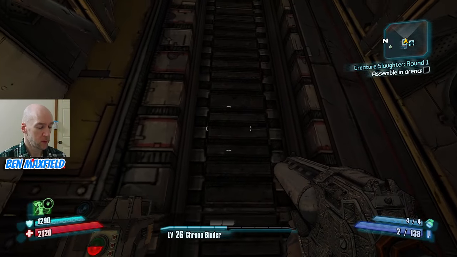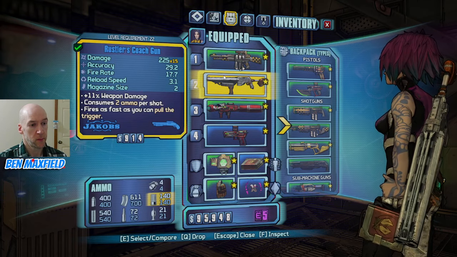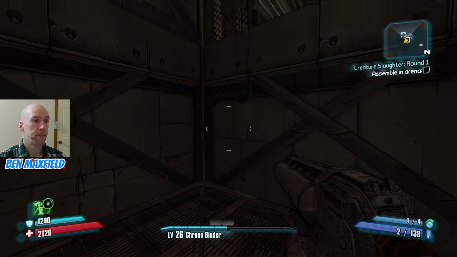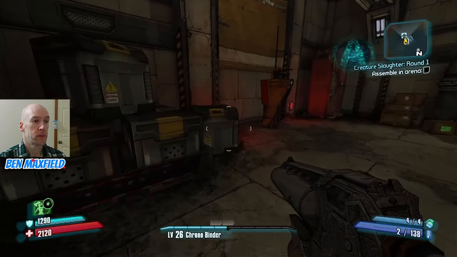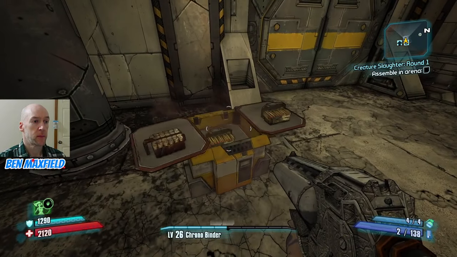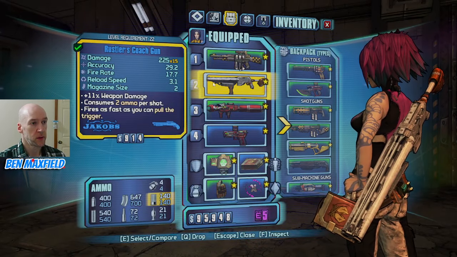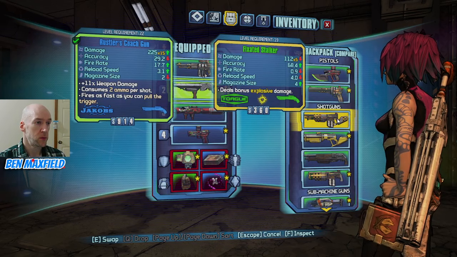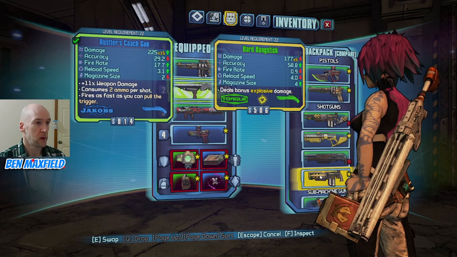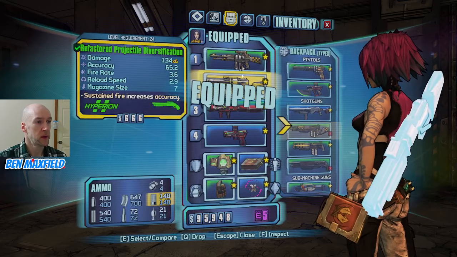Check my ammo. What's my ammo like? Oh, not bad. That'll do. I might try out this Hyperion shotgun. I also have a Torg. That's an old one. Yeah, these are low level anyway. Got a bang stick as well, but I'll try this Hyperion one. That's level 24.